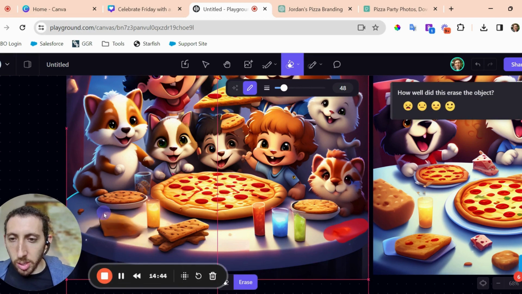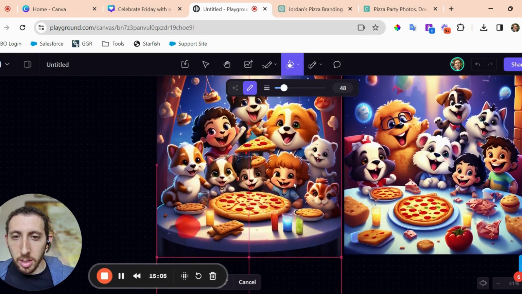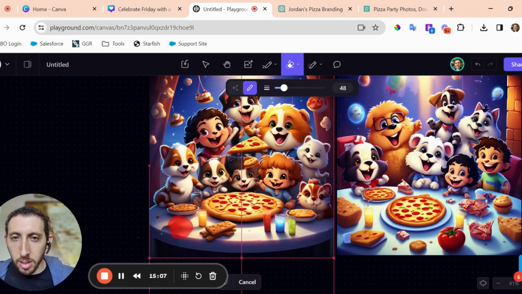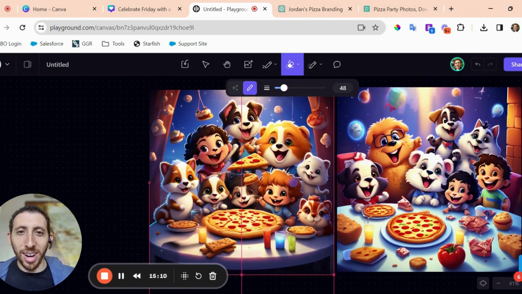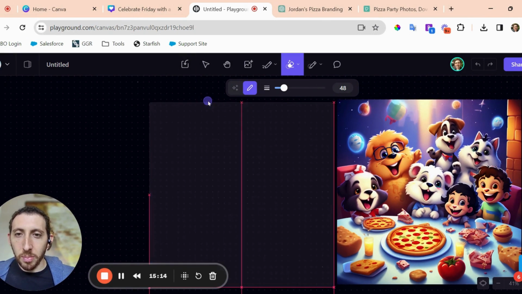Let's do a double erase here. And it'll get better and better as we do it. Well, one more time it looks like, right? See how the right side is perfect? Awesome. All right, let's undo that.